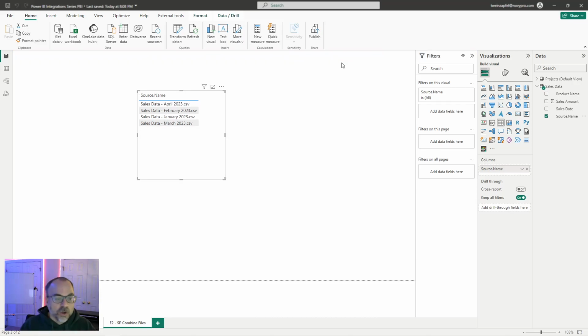And that's it. It's a great way: as more and more files are added in, they'll appear, provided that they follow that parameter. I hope this was helpful. This is just a fantastic way to go ahead and combine files in SharePoint, and, again, as I said, it does work in OneDrive as well.